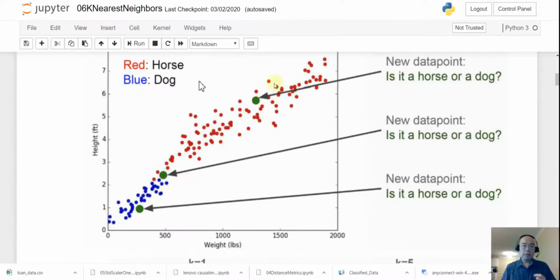If we consider this sample, it is big enough, heavy enough, and tall enough, so this should be a horse. And this sample should be a dog because it is small and also light in weight. But this one in the middle is right on the decision boundary, so it could be a little harder for us to classify.